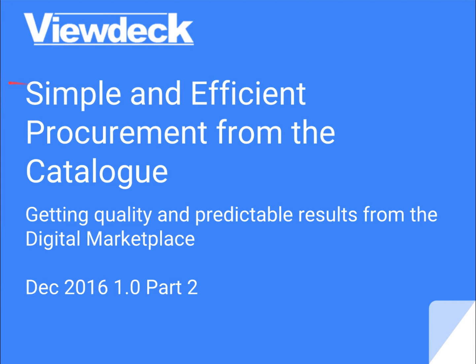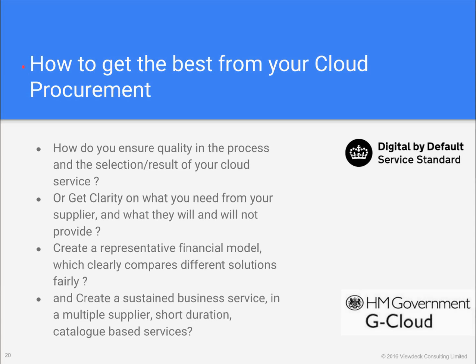Hi there, and welcome to the second part in our mini-series regarding G-Cloud procurement and how to run simple and efficient procurement. My name is Gary Seymour, and over the course of the next 25 minutes or so, we're going to take you through the next stage of this little series around how to improve the quality of that procurement to ensure a better outcome and a greater understanding of the costs and the obligations that are around.